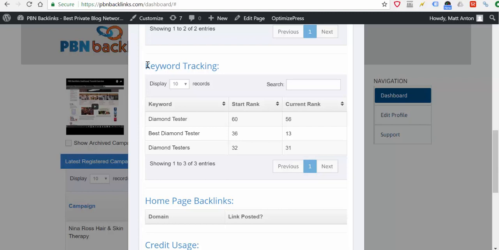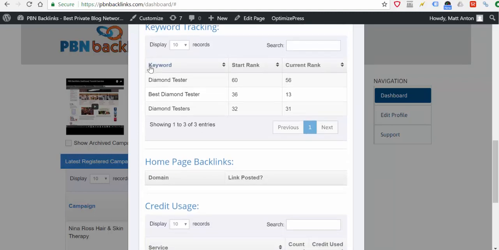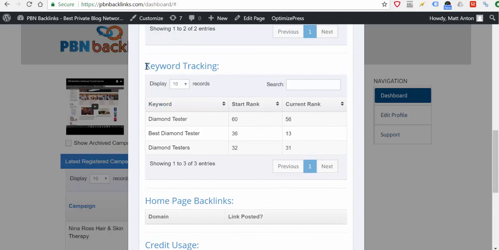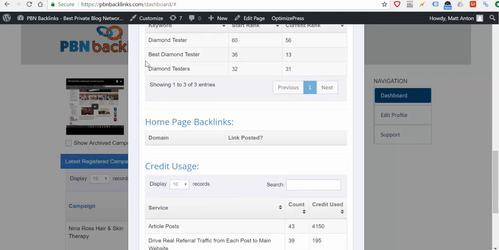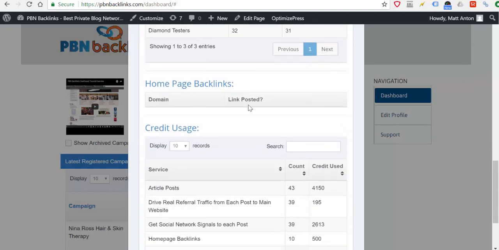Using PBN Backlinks and crowd search, and also just having a really good user experience, having actually good web pages, technical SEO, we've been able to get this test website to page 1 of Google. It's actually a really good website, good content, good user experience, and it's ranking much better than this. So you search Diamond Tester, you'll probably see diamondtester.org on page 1, if not page 2 of Google, for different phrases. Homepage links. This is a reporting error.